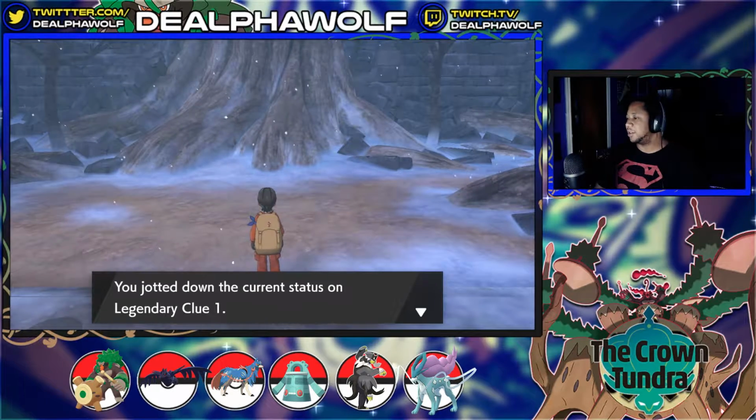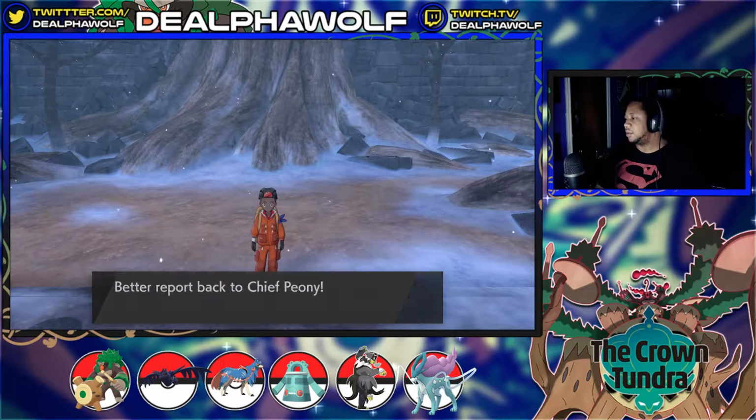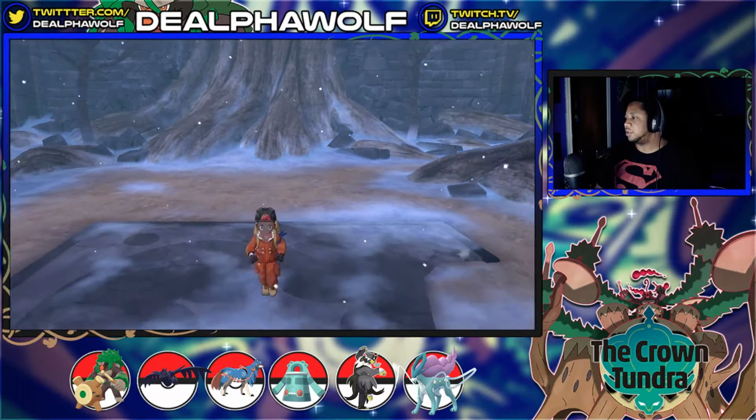And that's how you catch a Pokemon. Jot down the current status. By the way, the champion of the Galar region has now captured the king, making him the true king. Ba-bam. Calyrex, the king of Bountiful Harvest, was able to reconnect with its loyal steed using the new ruins of Unity. Calyrex also seems to have regained its trust in humankind. As thanks for helping it regain its power, Calyrex is allowing me to take it along on my adventure. Report back to Chief Piani. Alright.